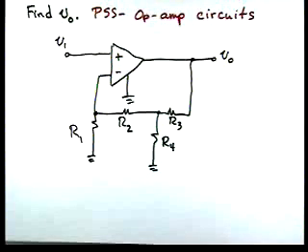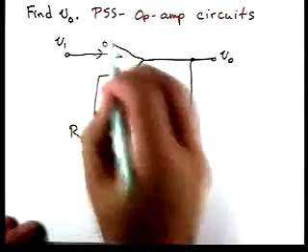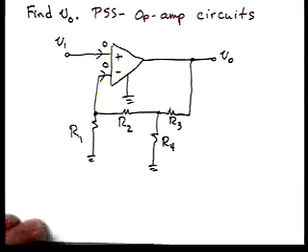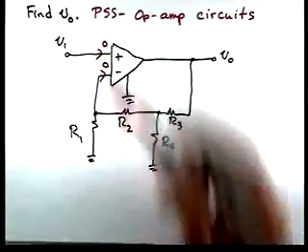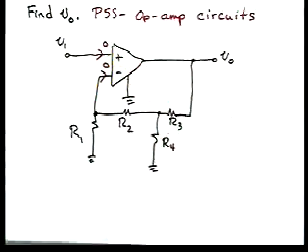In this problem, our task is to find V0, and since we don't have a given voltage, we're just going to find it in terms of V1. Again, we'll use our problem solving strategy for op-amp circuits, and remember our assumptions. Those two currents are 0. The voltage across the input, the voltage difference, is 0. So let's substitute in our ideal op-amp model, and then let's apply nodal analysis.